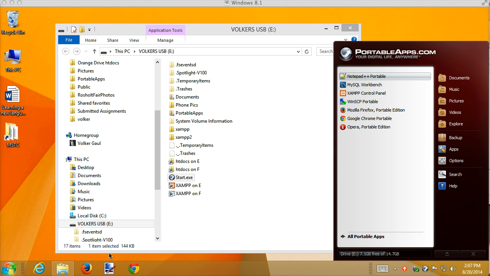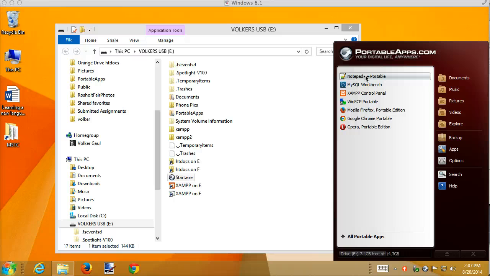All right, if you worked on your portable apps before today, if you didn't, it wasn't due till Monday, it's okay, you just kind of have to sit back and watch this. But if you did work on your portable apps, you should be able to open up the folder and see the Start EXE button that launches portable apps. And we're going to use Notepad++ to develop our web pages.